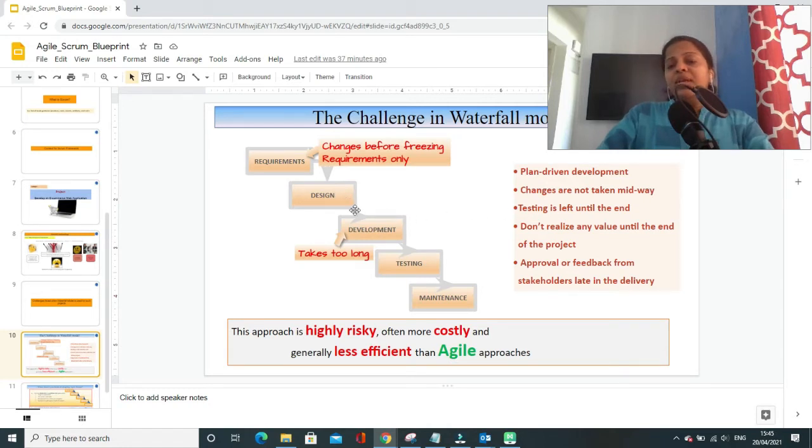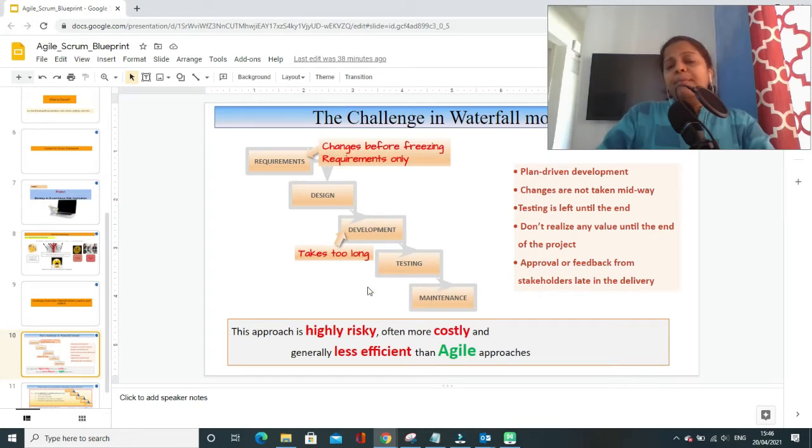And when you leave your testing until the end, then you won't be able to produce an evolutionary type of product, and that kind of work might lead to rework. In the waterfall model, you do not realize any value until the end of the project, and you are not involving your customer throughout your project life cycle.